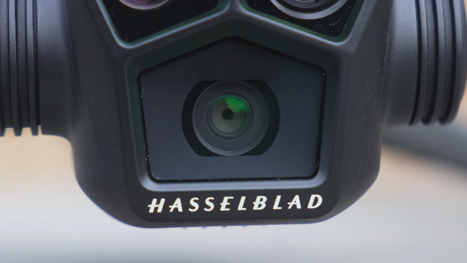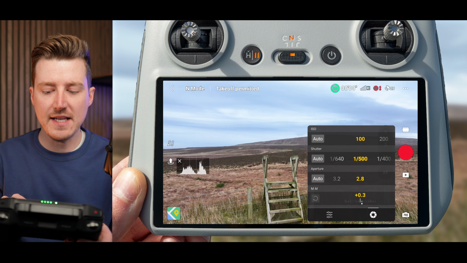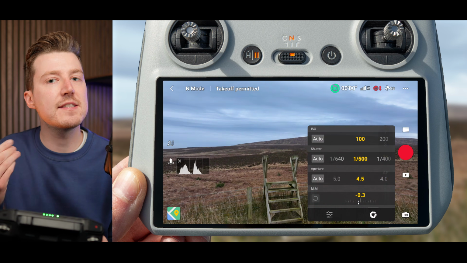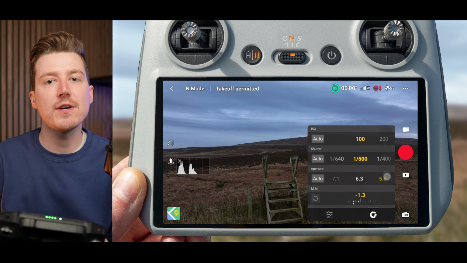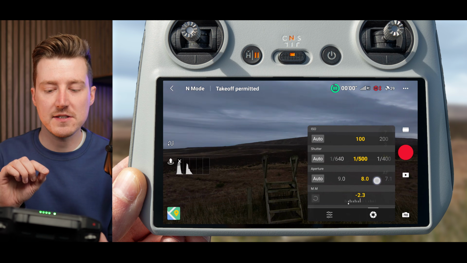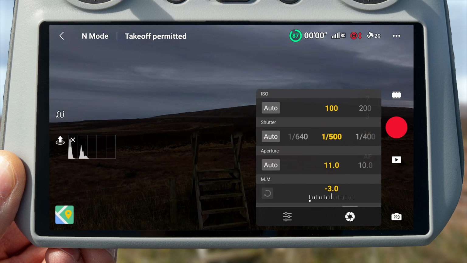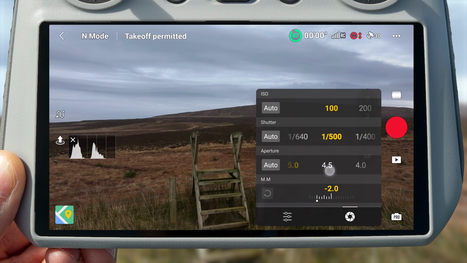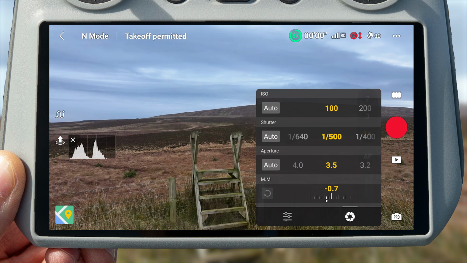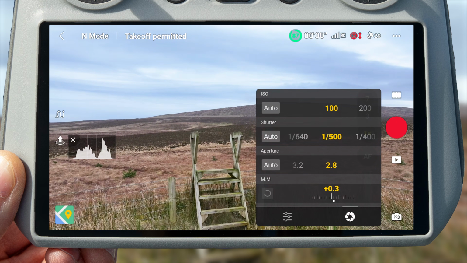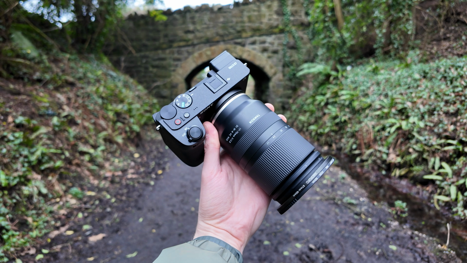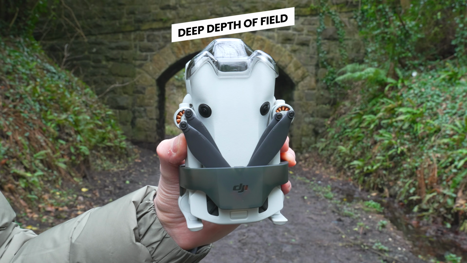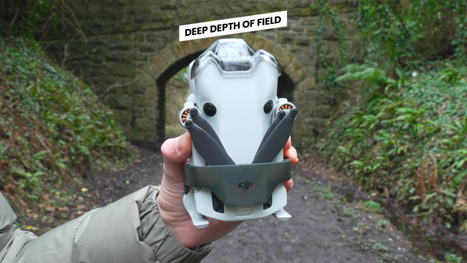Now, the way this is displayed is in f-stops. And if you increase this number, you're actually decreasing the size of that opening, and therefore less light is going to hit the camera, and so the image will get darker. If you decrease this value, it actually increases the size of that opening, letting more light in, and therefore your image will get brighter. Now, with traditional cameras, Aperture also lets you control something called depth of field, and this determines which parts of your image are in focus.